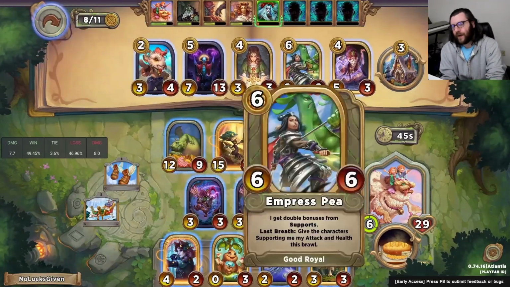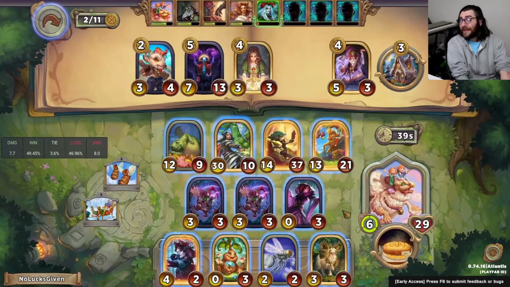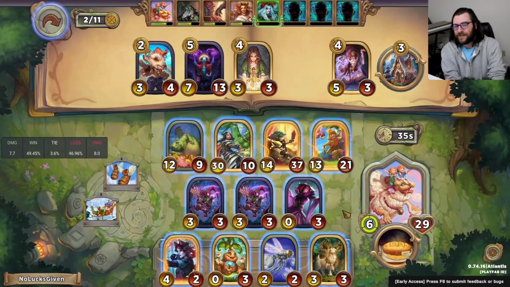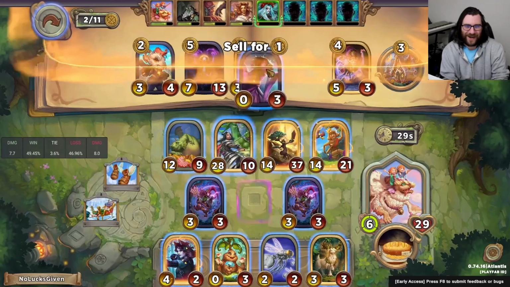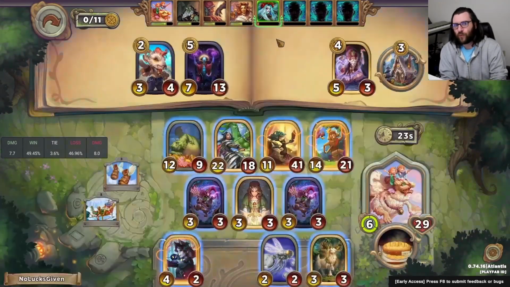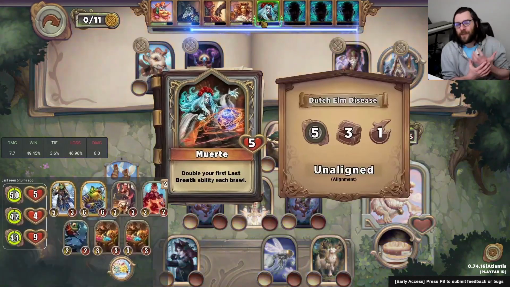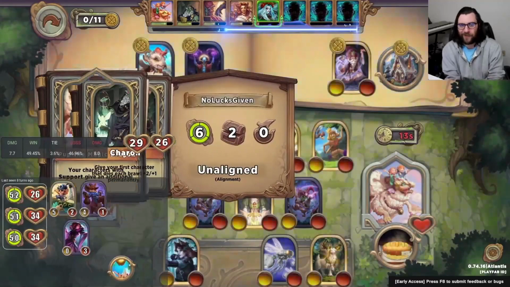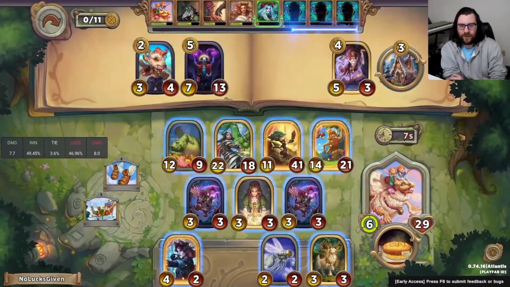I would love to pick up a tier 6 character. I think about picking up the Princess P again, but I'm glad that I didn't, because now instead I can pick up Princess Peepa, or Empress Peep, as her name is, so that way you don't get confused. So adding that to the board is obviously really, really good with Pup. Now we just get to keep making use of that Pup hero power throughout the rest of the game, and just have a really, really large Empress there.